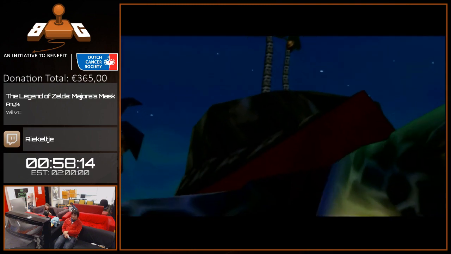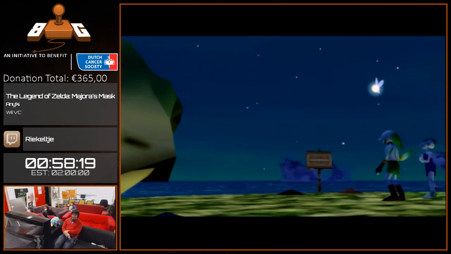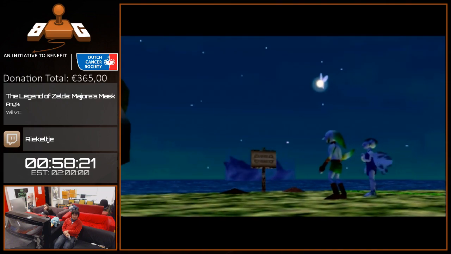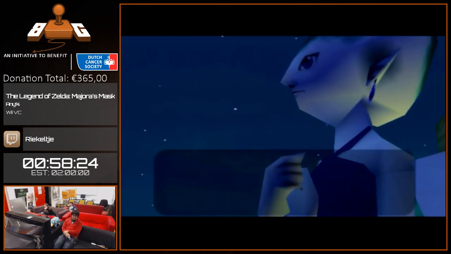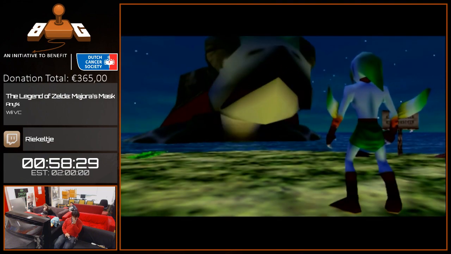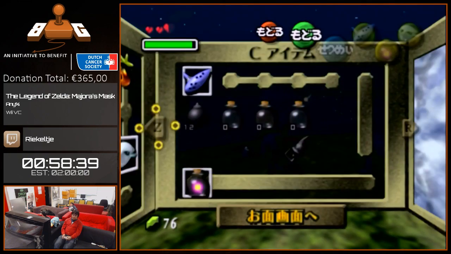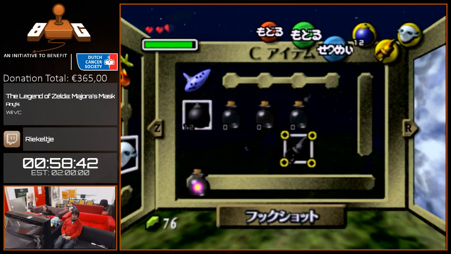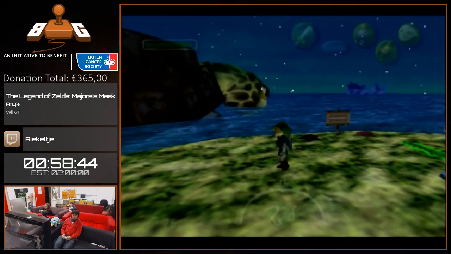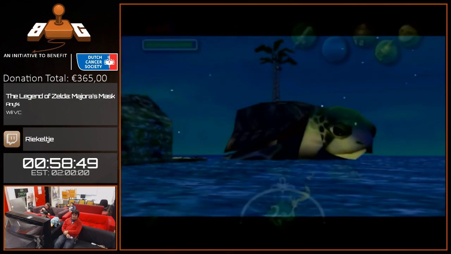And if you know this game, yo, there's Deku Nuts over there. Let's get nuts. If you know this game, then this is the 3rd temple that we're going to now. Yes, you're right. We're doing the 3rd temple first. Why? Because it's more convenient, I guess. Up there, and we need the hookshot. Get out of that. And let's get going.